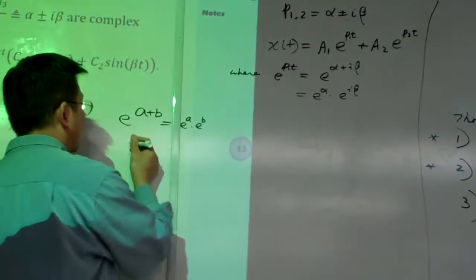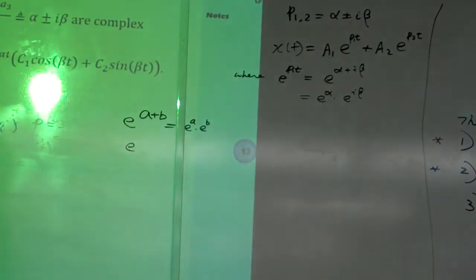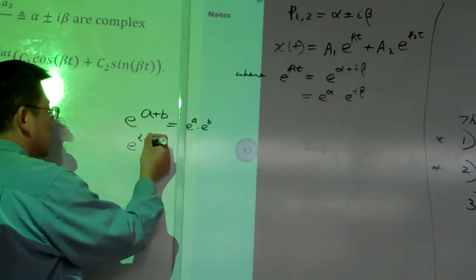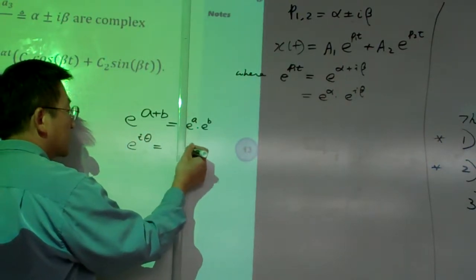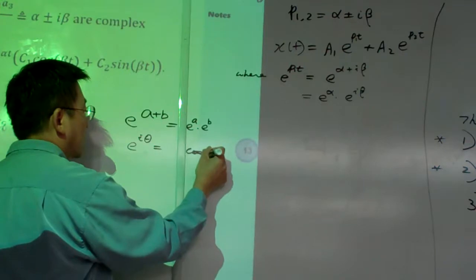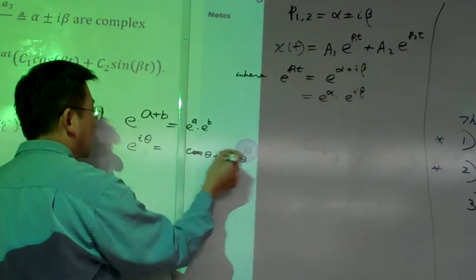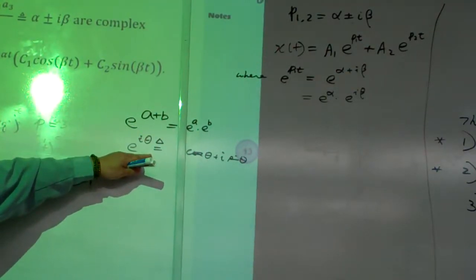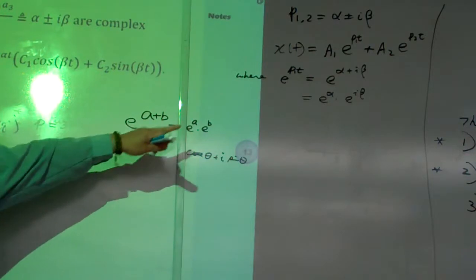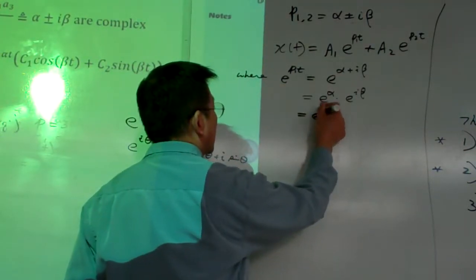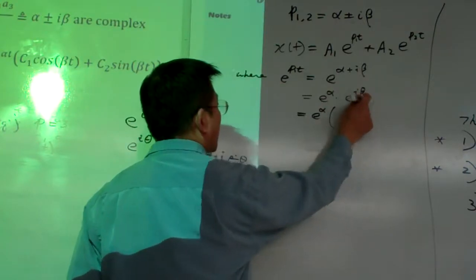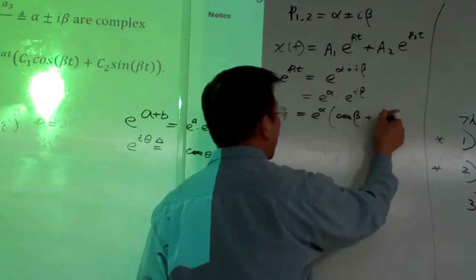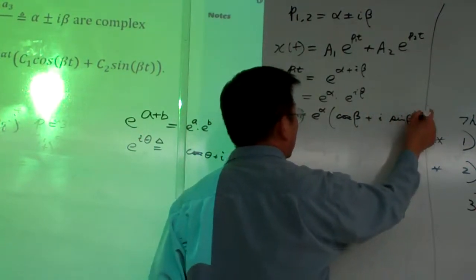And from here, if you remember, last time we introduced a notation for complex numbers. That equation is e^(i theta) equal to cosine theta plus i sine theta, right? That is the definition, which we use quite a bit in complex algebra. So right now, for the second one, I take e^alpha, and then use that definition to expand the second term. So that is cosine beta plus i sine beta. Okay?